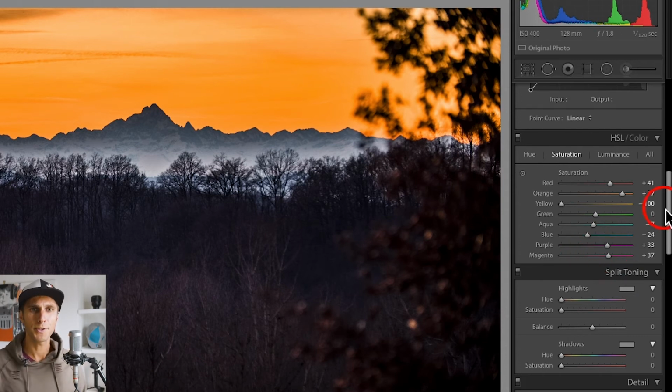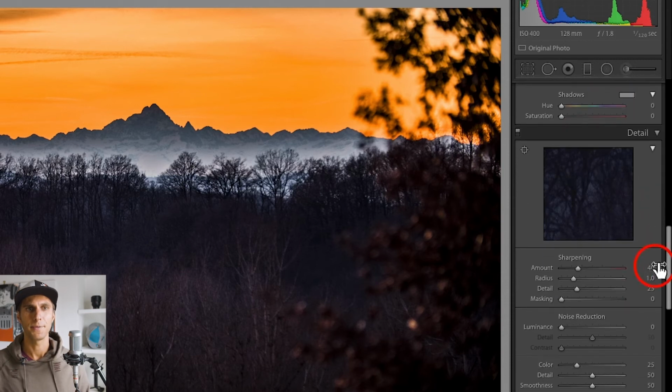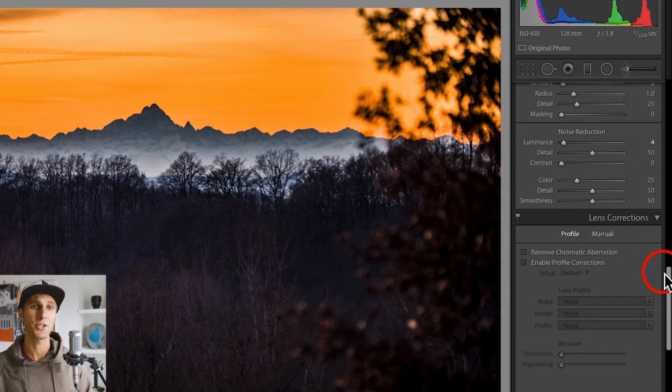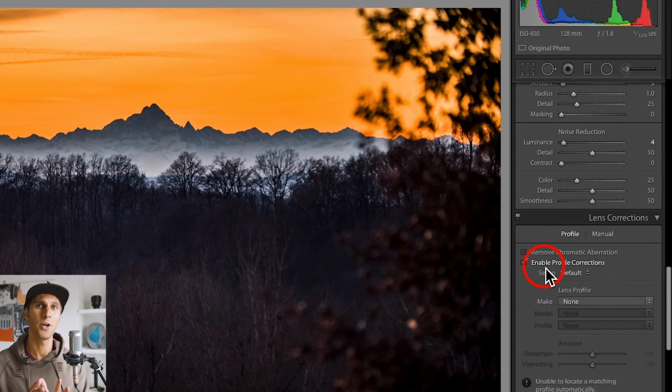What you could do also is to keep scrolling down. There's a bit of sharpening here, which sometimes I like, sometimes I don't. Actually, if I take it down in this photo, I like it. It makes it a bit softer. I can go to lens correction. Usually I go down here and we can actually enable the profile correction. So we're gonna work on the type of lens we used on the shoot.